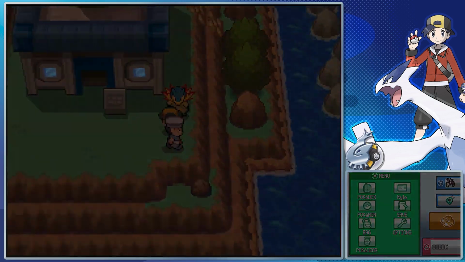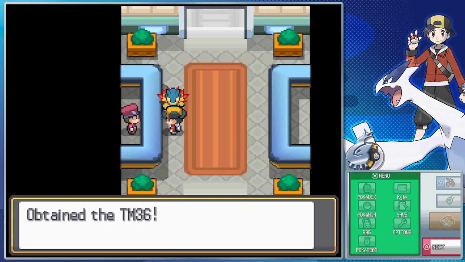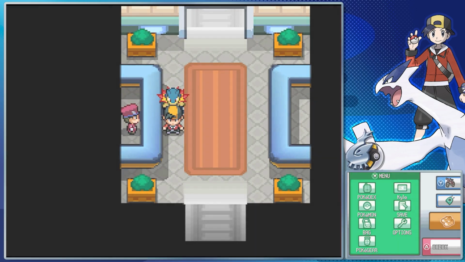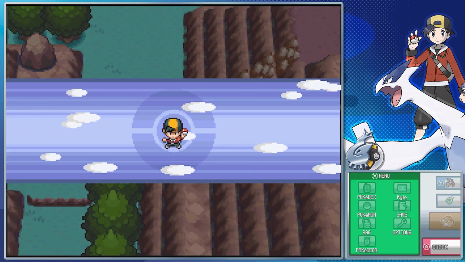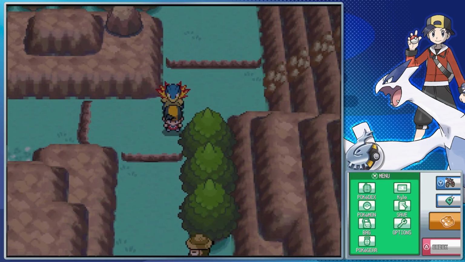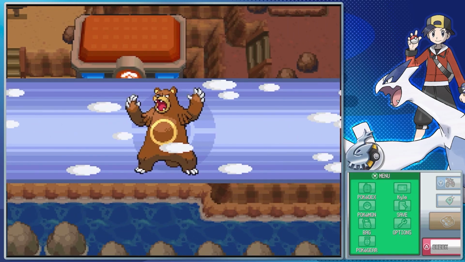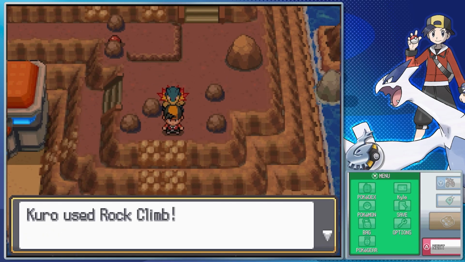The Rare Candies are probably the most useful thing out of those, if only because I can use them to level up before the final thing we do. We can also get Sludge Bomb here, which I mentioned eons ago, just north of Mahogany Town. And also I missed a Pokemon Trainer. Oh, that's right, you also couldn't do much on Cinnabar Island. I almost forgot about this one.